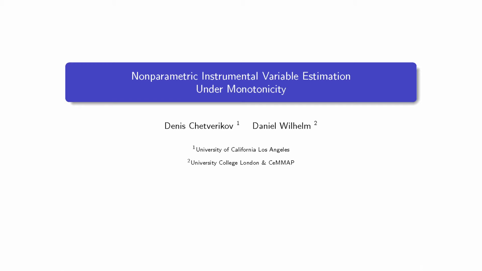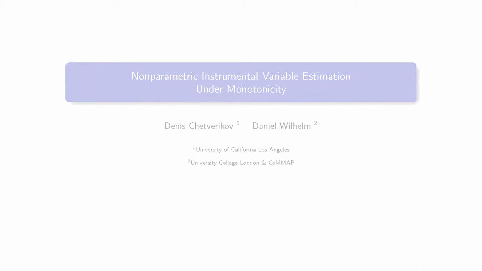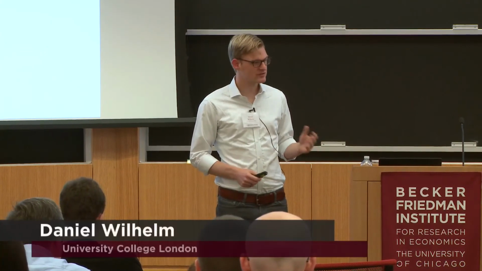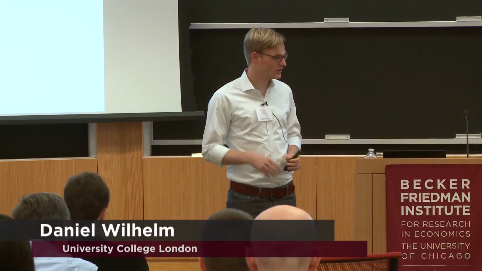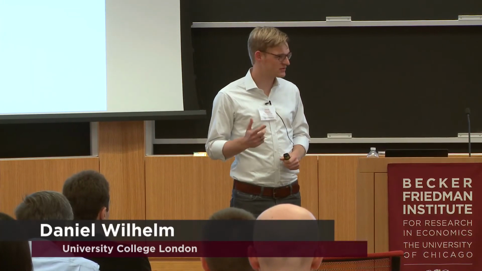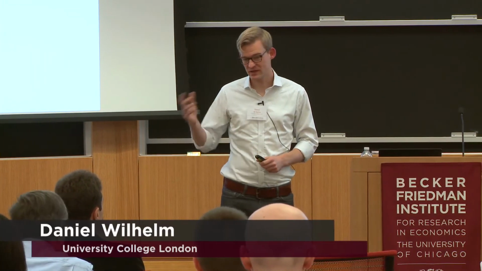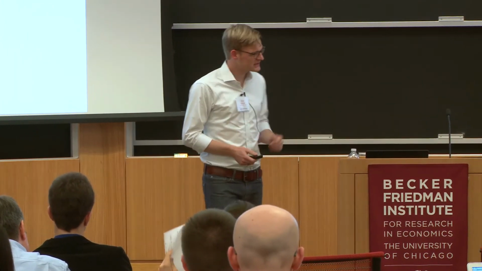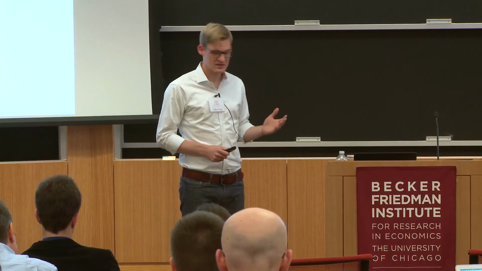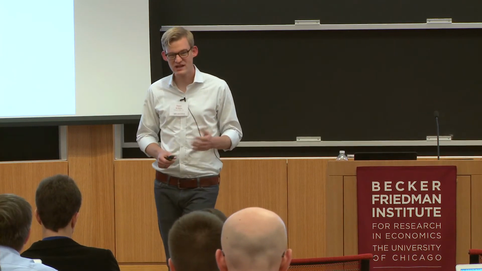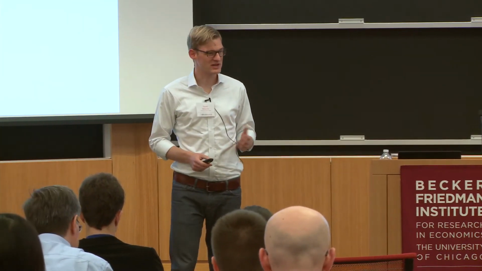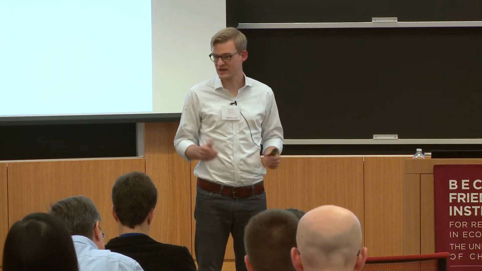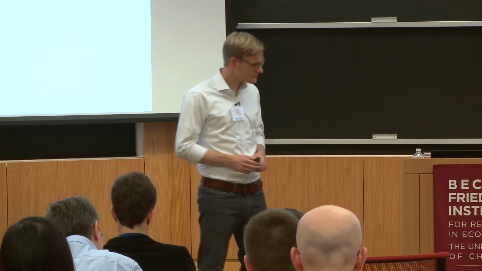So one of the reasons why we started working on this project is the fact that we've seen a lot of recent work on non-parametric versions of instrumental variable estimation in the econometrics, and especially econometric theory, literature. But it seems like these estimators have not really yet enjoyed the same or similar popularity as the linear IV methods that are really used in applied work everywhere.